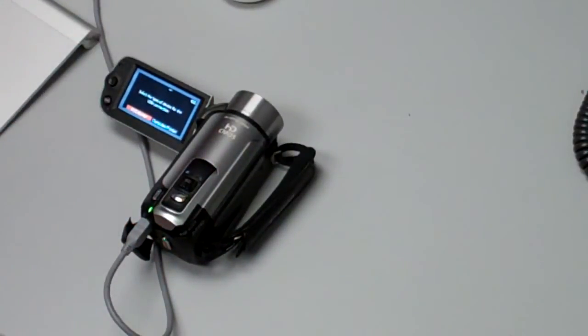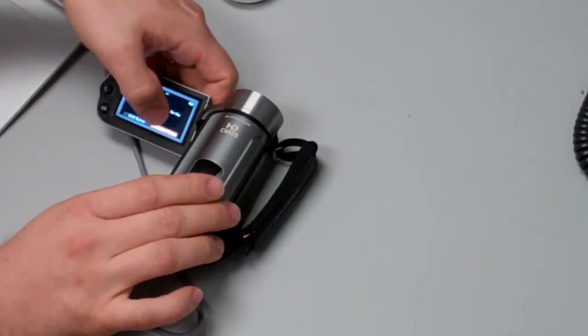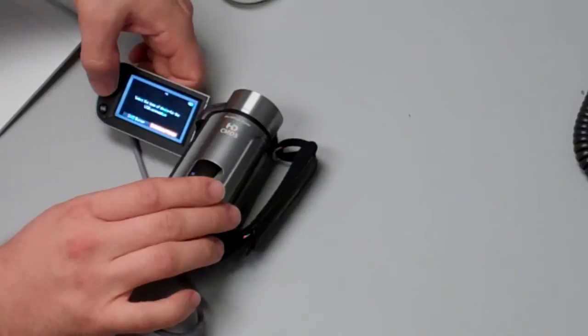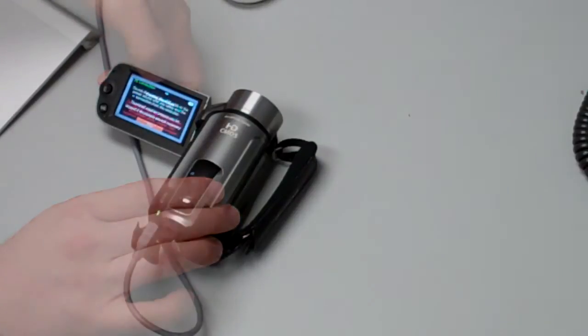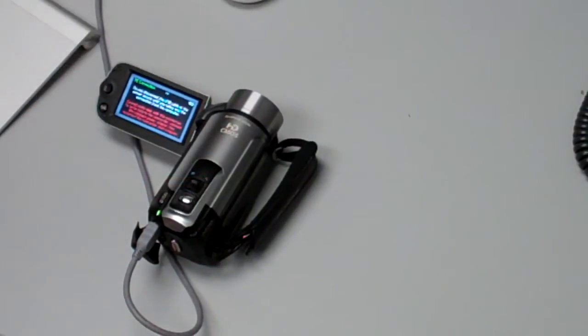With the cord connected to the back of the computer, you're going to select computer/printer connection, this orange on the right, computer/printer, and then press the directional pad down to select that. If you see this screen with the PC connection in green at the top, that means that the camera is successfully connected and you should be able to see the footage and import the footage into iMovie.